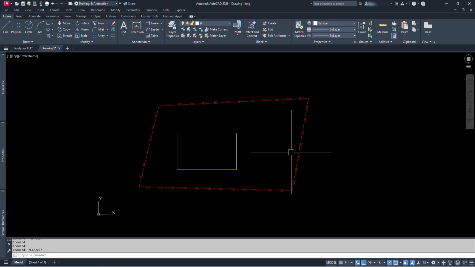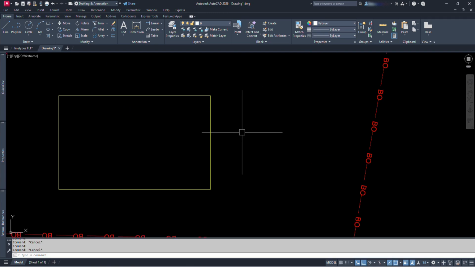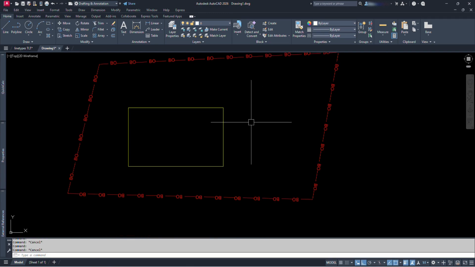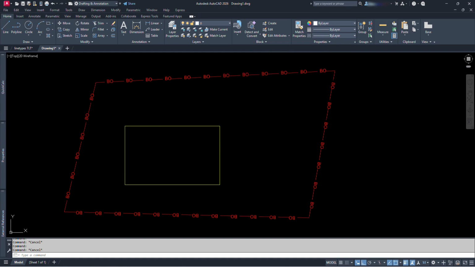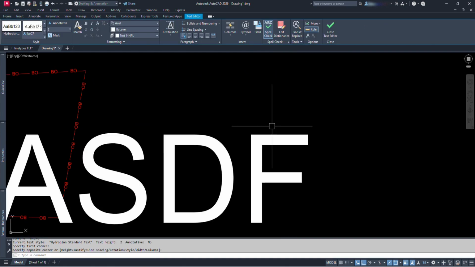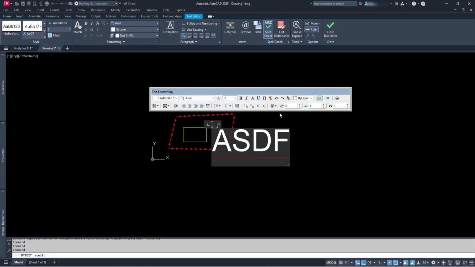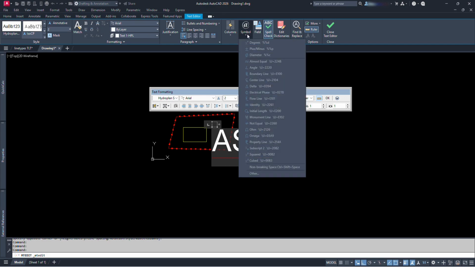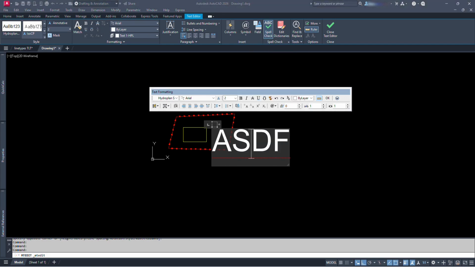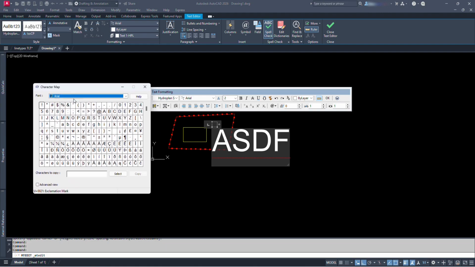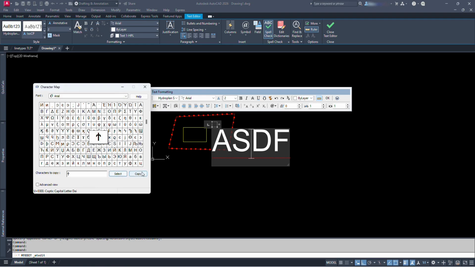And for using symbols in our line, first of all, we need to copy the symbol from wherever they are available. In AutoCAD, I just edit any multi-line text. Click this down arrow beside this at-the-rate symbol here, or here, and click Other. Then this Character Map is opened. We can scroll and click on the desired symbol and click on this Select. Then click this Copy. Now we have copied the symbol for our line type.